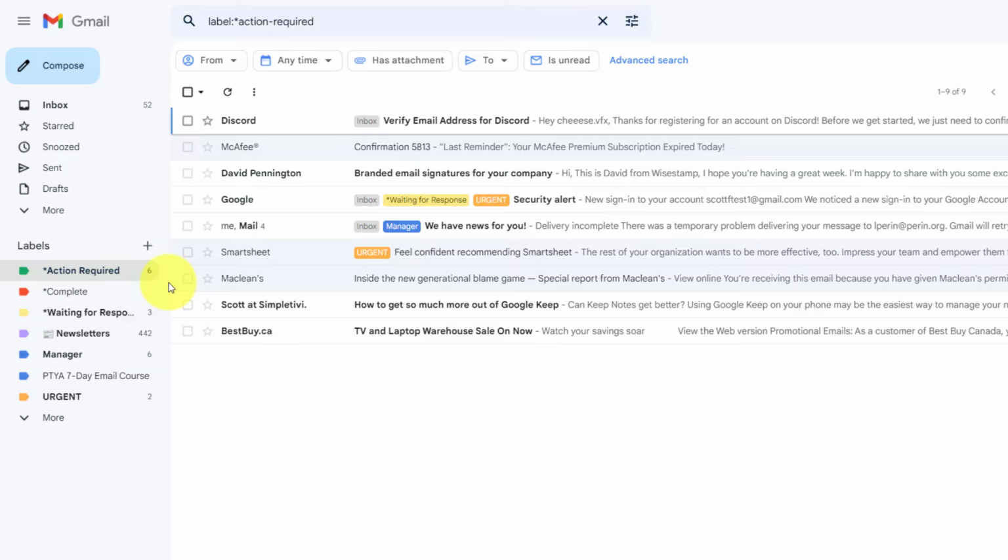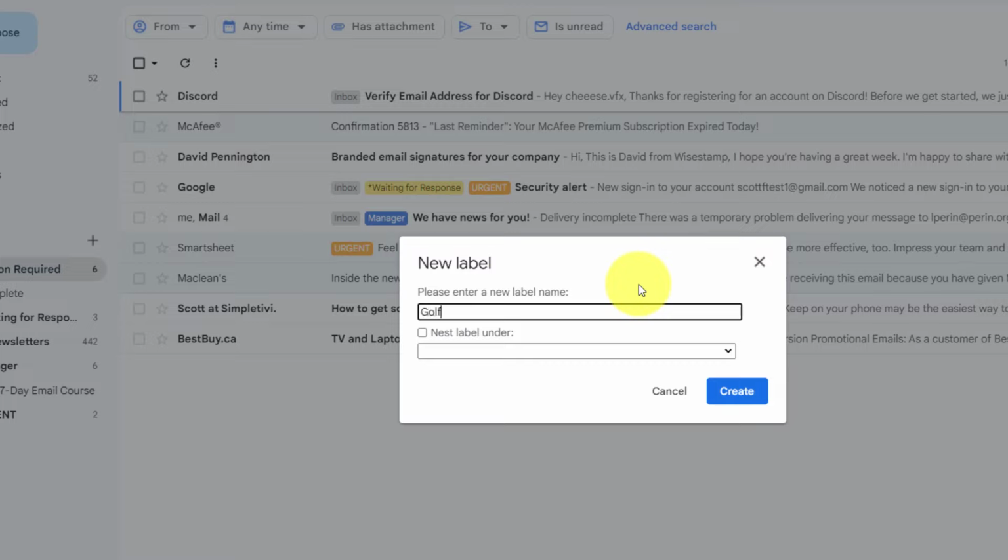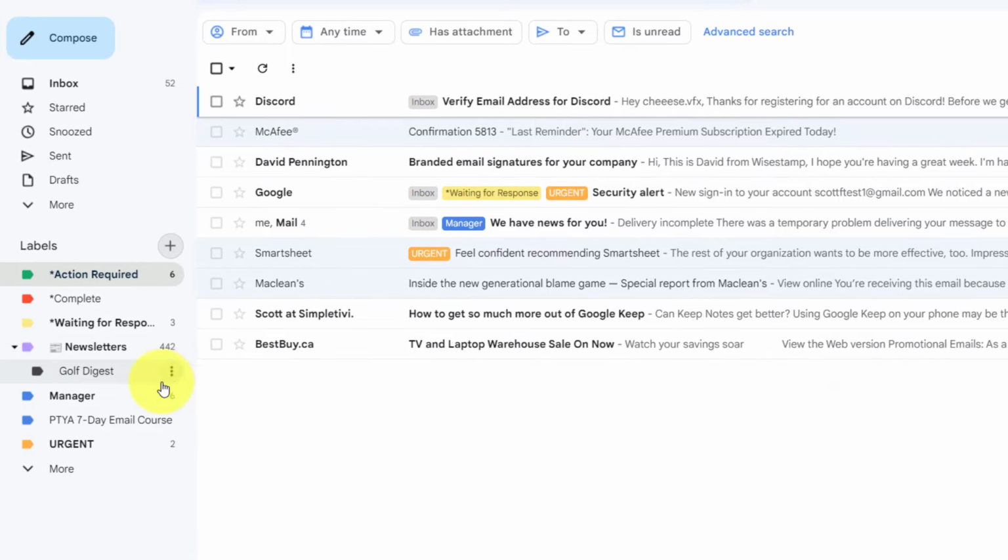But another way which labels can be useful is if we create nested labels, sometimes also referred to as sub-labels. So within newsletters, I have an awful lot of things going on. So maybe I would like to segment this out in a few more ways. What we can do is come up here to labels, and in this case, I'm going to call one Golf Digest because perhaps I receive a number of golf-related newsletters. This time, I am going to check the nest label under, and I'm going to select newsletters because I want this label to appear within the newsletters label category. I'm going to select create, and now on the left-hand side, you can see that I have Golf Digest listed here. Now, you can add as many nested labels as you like, and if it gets a little too busy, you can always collapse that menu. So now the Golf Digest has been minimized, but I can expand it at any time.